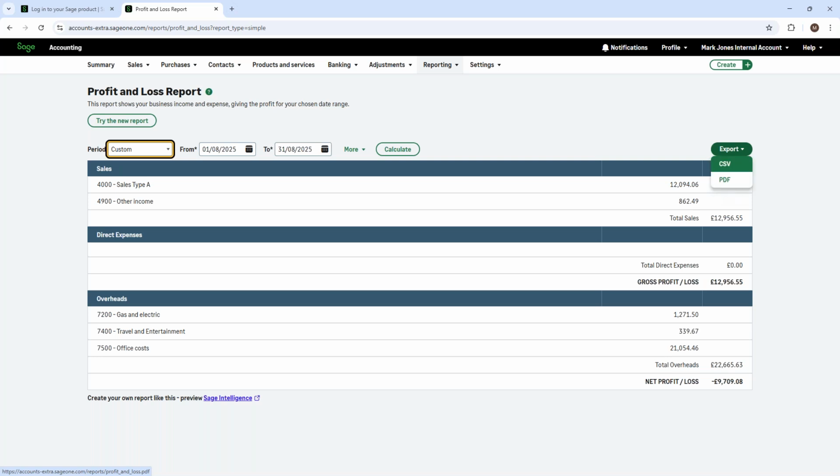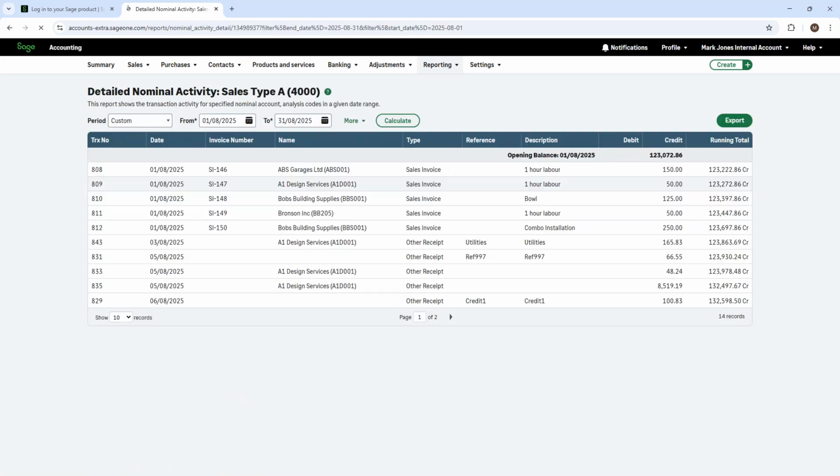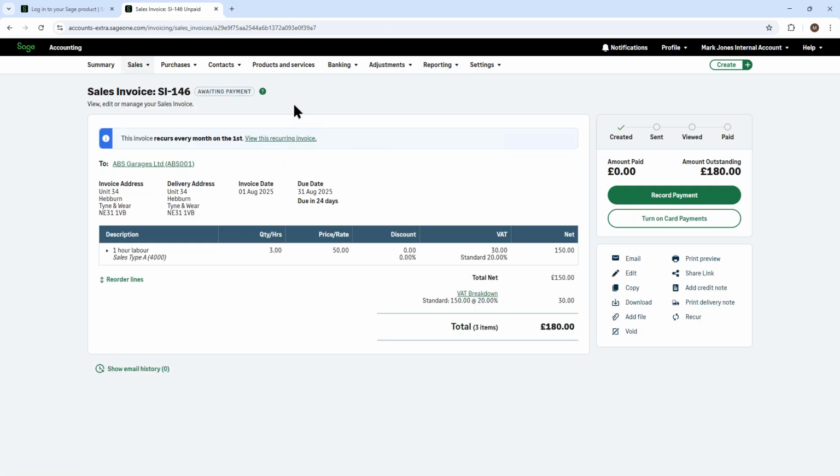And I've also got drill down features in the standard report. By clicking on any line in the report, I can drill down, and that's taking me into my detailed nominal activity report, and I can click again and actually go right the way into the data entry screen for this account on this report. Now we can edit this, as long as it's not been through a VAT return. I can edit this sales screen or the data entry screen, but once it has been through a VAT return, this will be locked down. I won't be able to make any amendments.